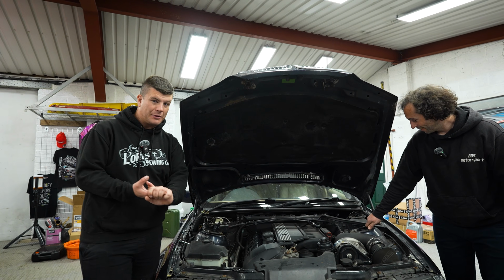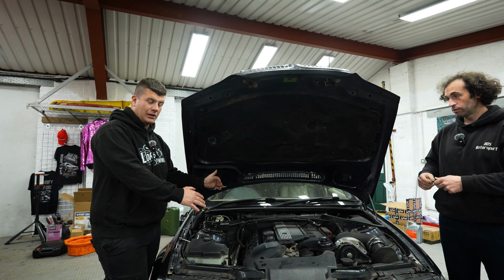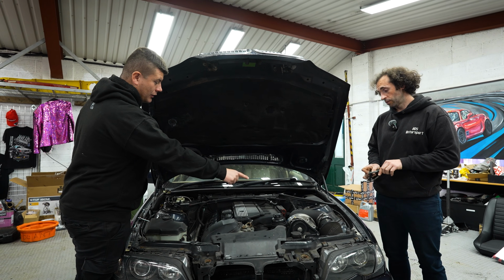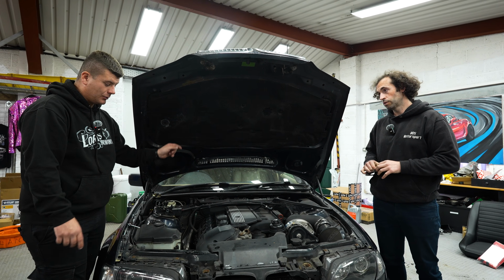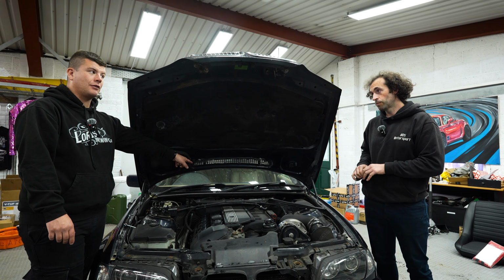We've got 3 potential issues here. It's either that this engine is running too lean, which is really dangerous. It could do internal damage to the engine. The airflow meter is faulty, which is causing that. We've got a fuel issue that could be causing that, or it could be a faulty oxygen sensor, which is providing an incorrect reading to the AFR gauge.